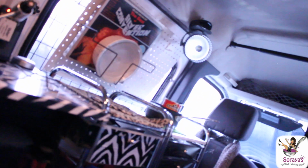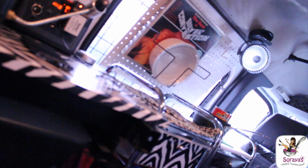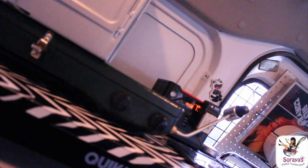The fan that lights up that I got from Amazon. My OP record pegboard is up. Like I said, I'm going to pegboard these panels on the side, put some insulation and panel this side of the wall with my Felix the Cat magnets. I can't help it, and Gumby. I'm going to put insulation here, and I want to pegboard these walls. And then there's the mirror, more Felix the Cat.